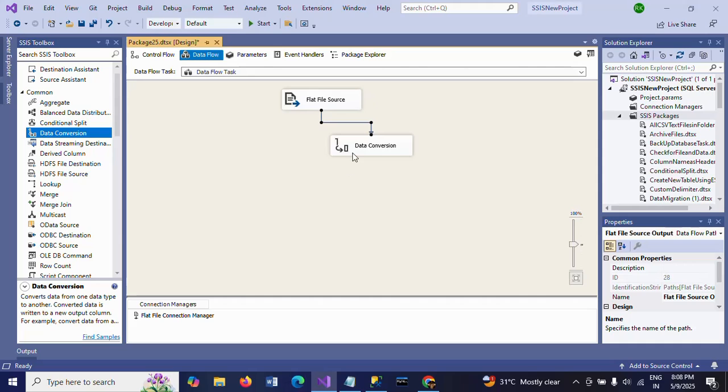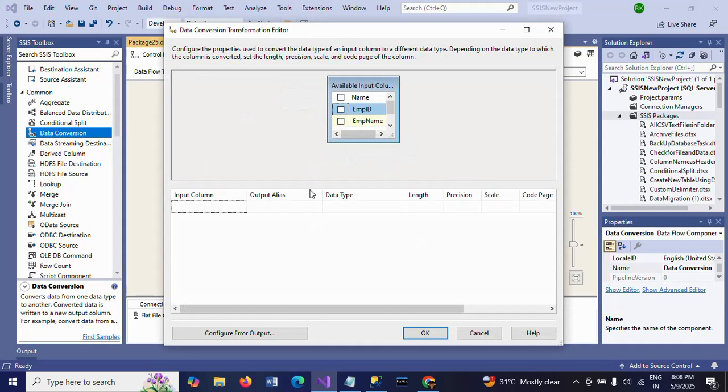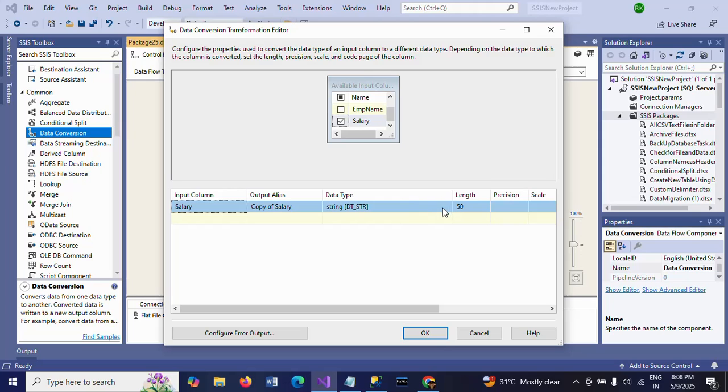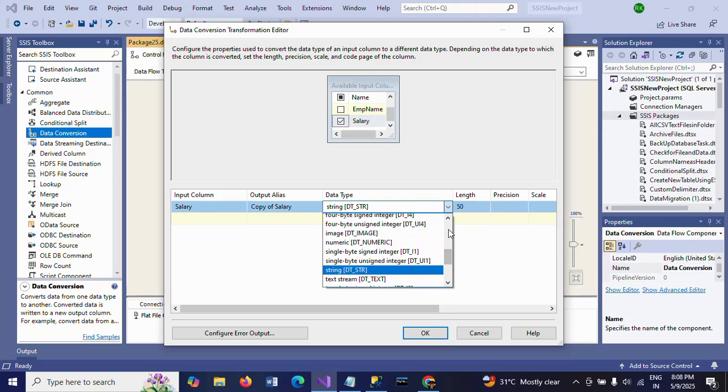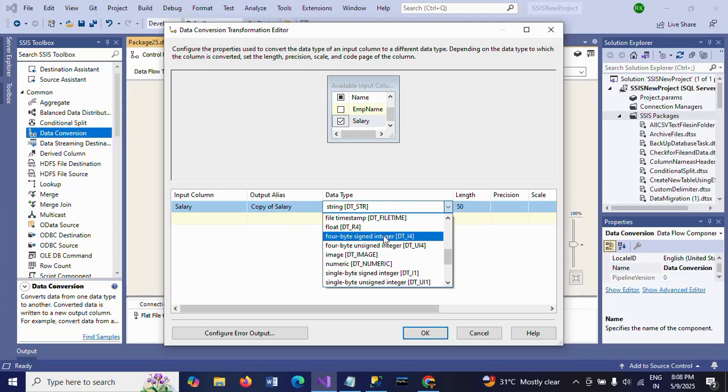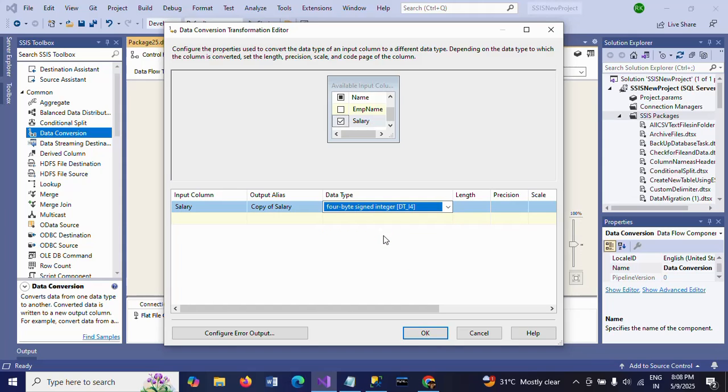Just connect the data conversion here and double click. Here you can select salary. It is string data. I need to change it to an integer by using the four-byte signed integer option. This is the data type I am selecting, which is compatible with the integer value in the destination table.